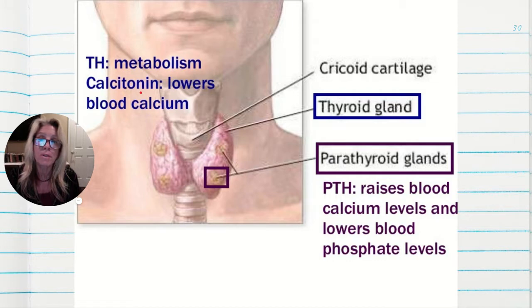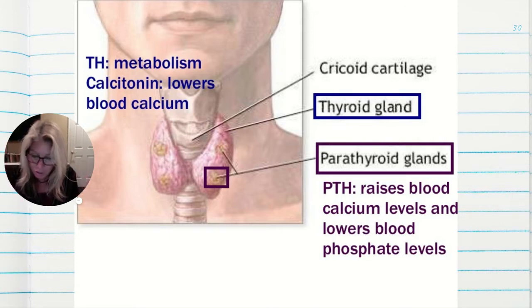Calcitonin is another hormone secreted by your thyroid gland. And what it does is, you have different levels you could have of calcium in your blood. And what calcitonin does is it lowers the blood calcium in order to maintain homeostasis. So the way I teach this to my students is you better tone it down now. So calcitone it down now, so it brings down the calcium levels.